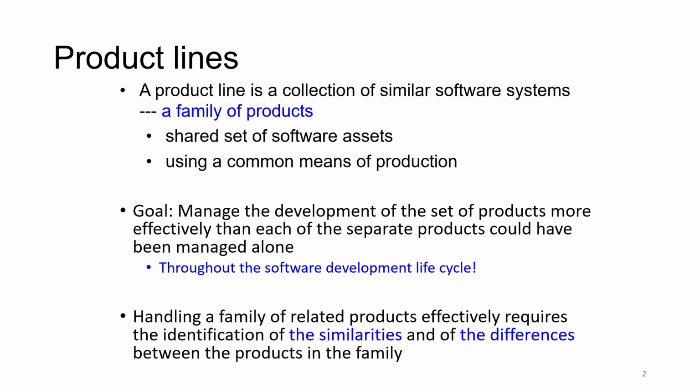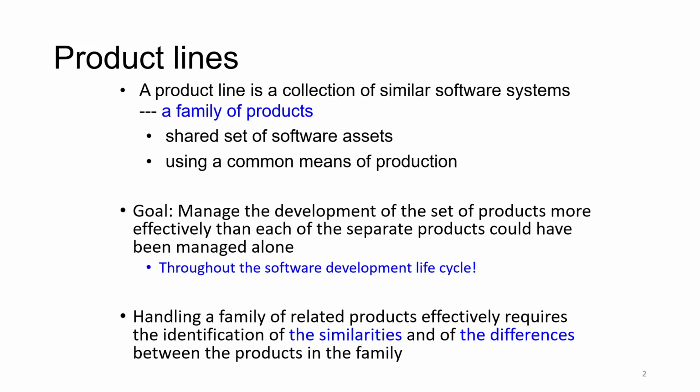And one very important thing is to do this throughout the software development lifecycle. So not only for the programming part, but also for the configuration, for the delivery to the customer, and maybe even for the maintenance, to still keep track of this and not suddenly treat them as separate products, but exploit that they have some common assets.